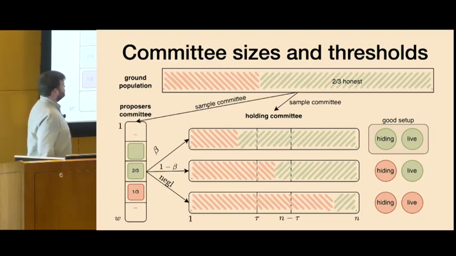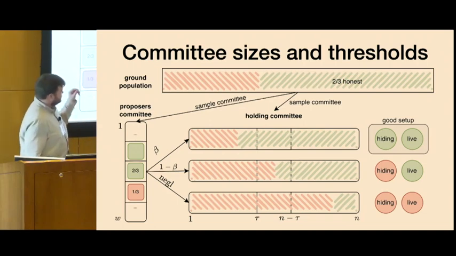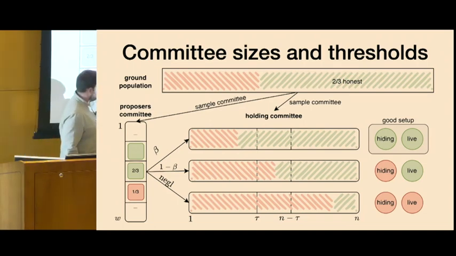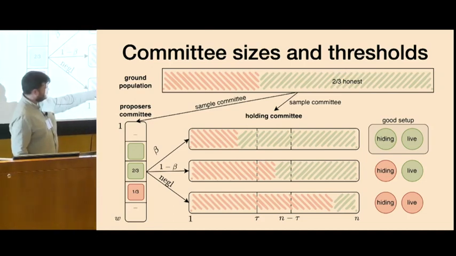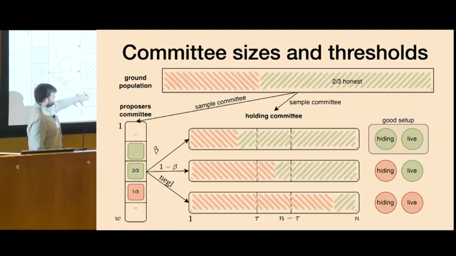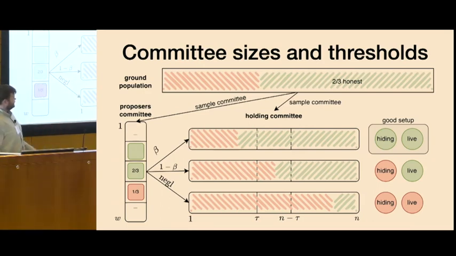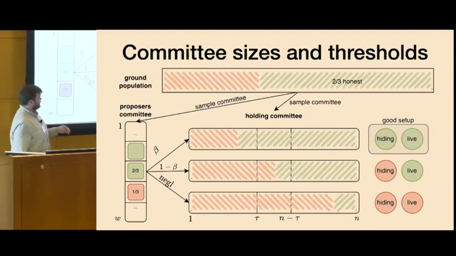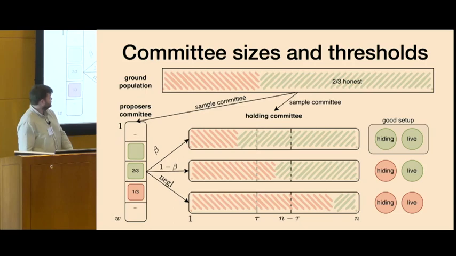No. Okay. So as long as you never have deadlocks, like in this bottom case where there are not enough honest parties on the committee to sign using the threshold setup, as long as you're not in this case, the protocol will have liveness. So you just have some small probability that the setup will not hide the key ahead of time. This allows you to go to much smaller committees, which is why we get those 200 size committees instead of 700 for the parties holding the keys to flip the coins.